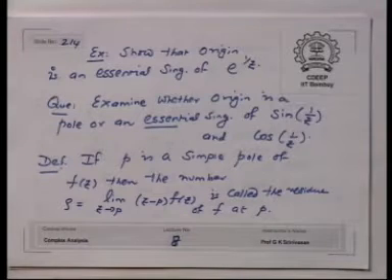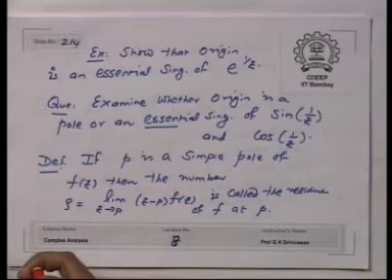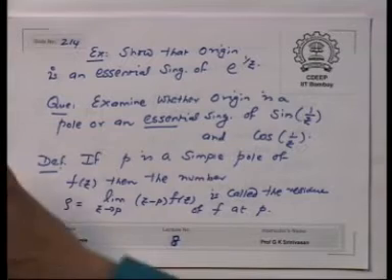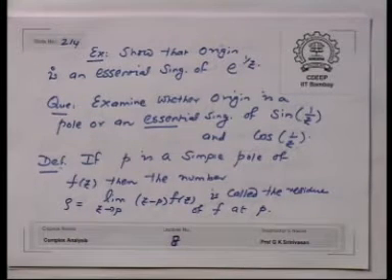Take for example sin z upon z. The value at the origin I do not prescribe. Limit of f of z as z tends to 0 exists. Sin z upon z is analytic on C minus the origin. Now f of z equal to sin 1 over z. What is the limit of sin 1 over z as z tends to 0? It does not exist, alright. And so the origin is not a removable singularity.